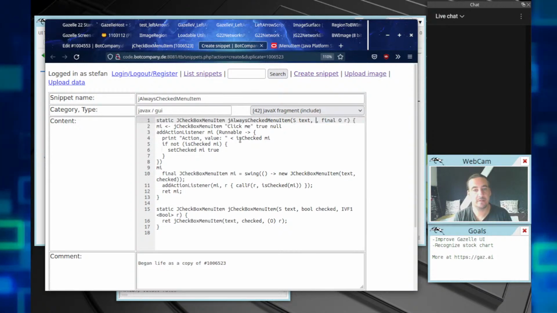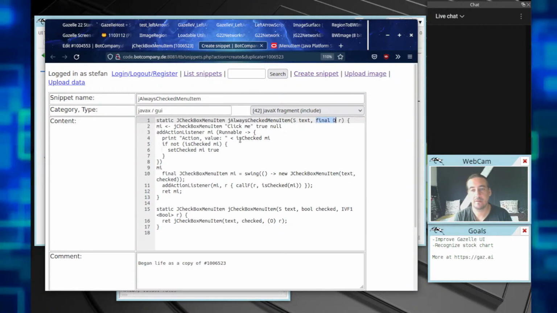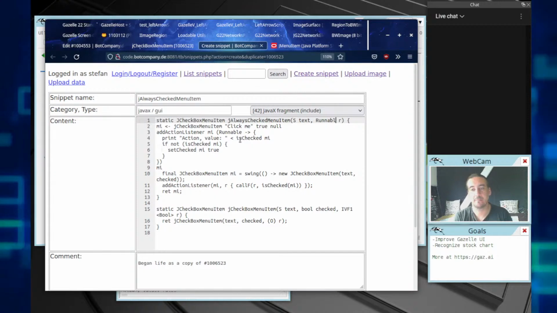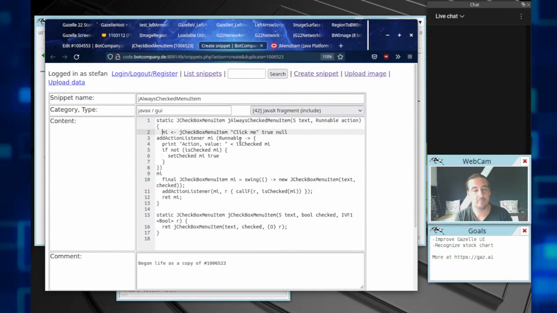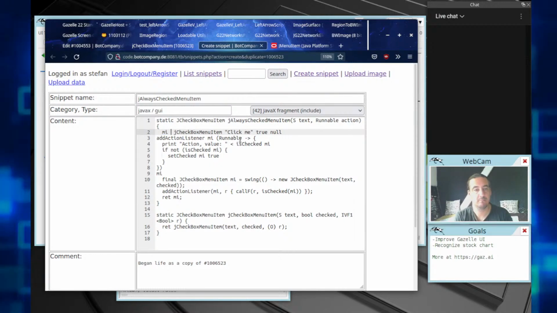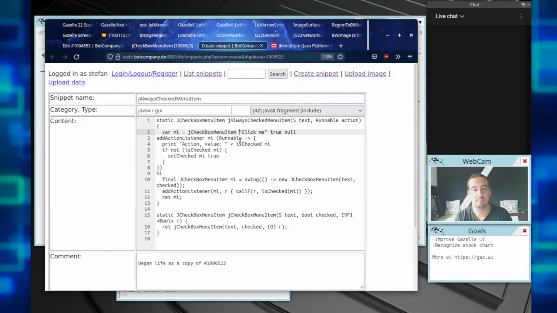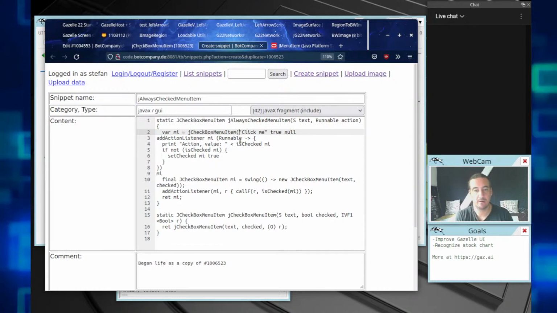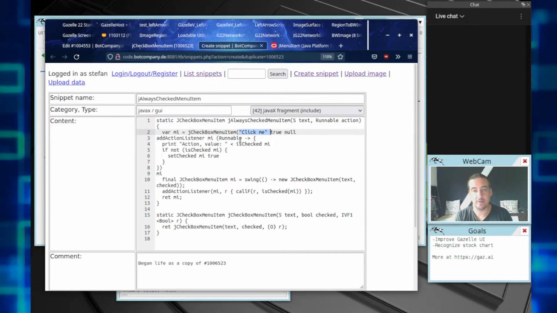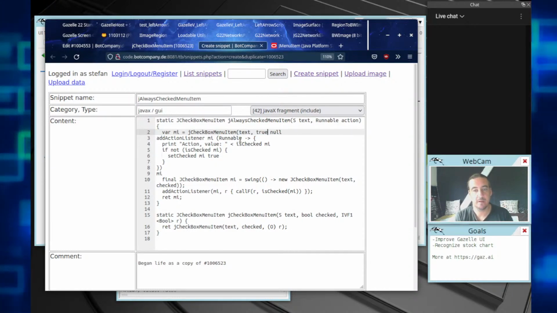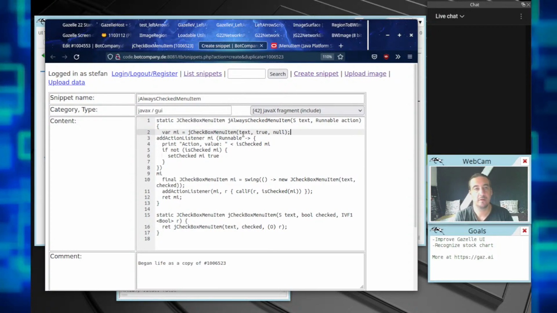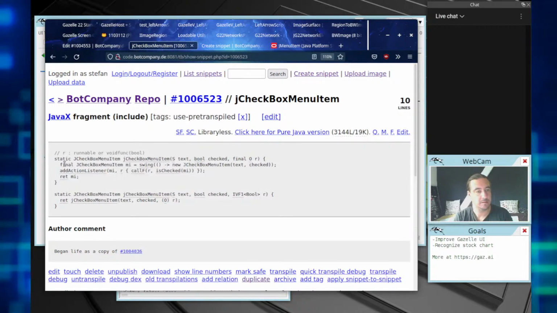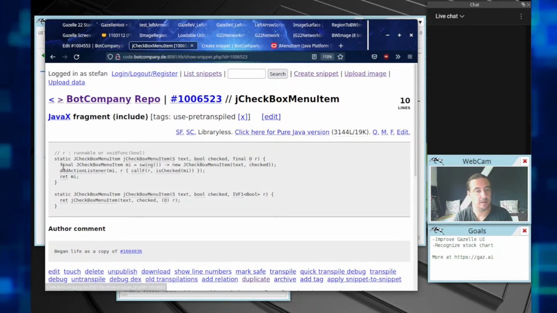So we have a text and we have an action. Still getting used to the new keyboard. True. Yeah.